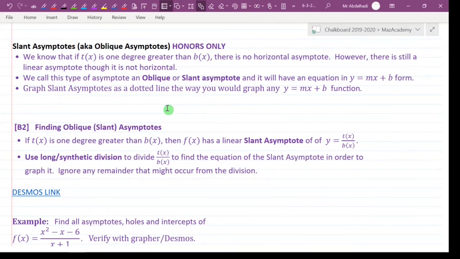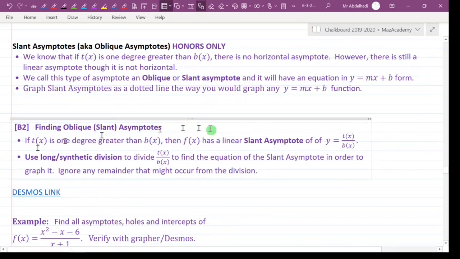Slant asymptotes. There's one more kind of asymptote that we haven't covered yet. We talked about vertical, we talked about horizontal, but sometimes you actually get an asymptote that's slanted. When does that happen? Well, remember we talked about top heavy and bottom heavy? If you're top heavy by exactly a power of 1, you're going to have what's called a slant asymptote. Okay? So, if the top function is exactly 1 power higher than the bottom, technically it's top heavy, but not like by 3 or 4 powers, just by 1 power. If the top function is 1 power higher than the bottom, you're going to have an asymptote, but it's going to be a slant asymptote.